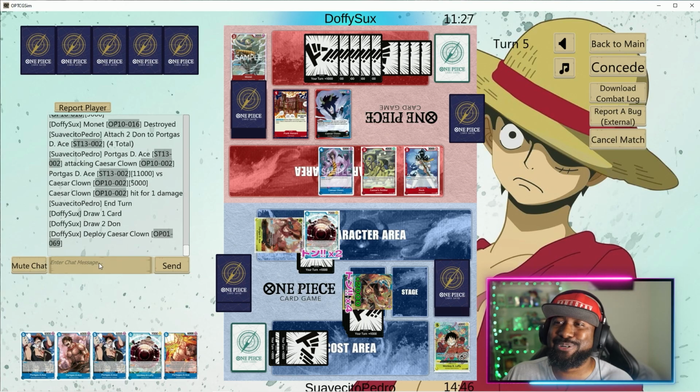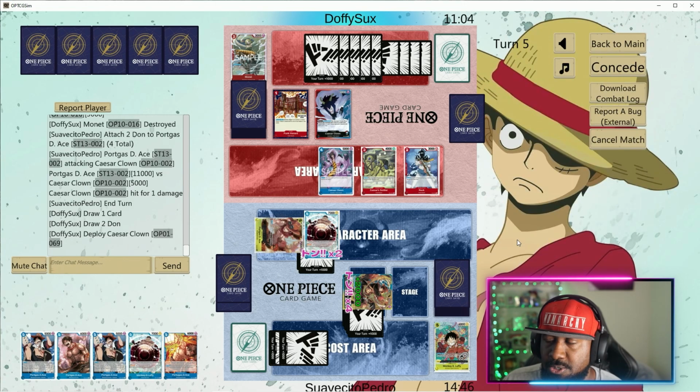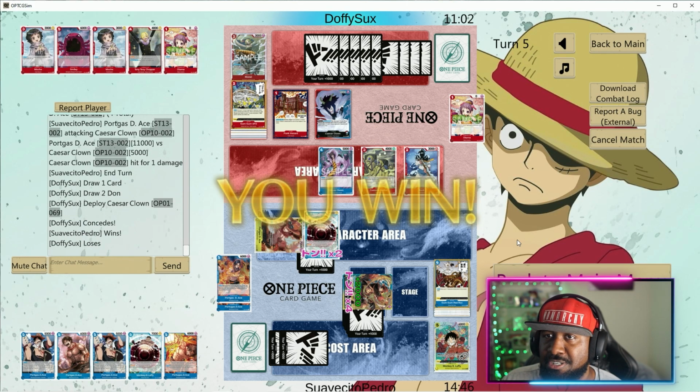But this guy is thinking way too long! Way too long, bro. What is there to think about? Either you reduce and KO, or you swing, bro. Easy. Oh my god, bro. Oh, just like that.